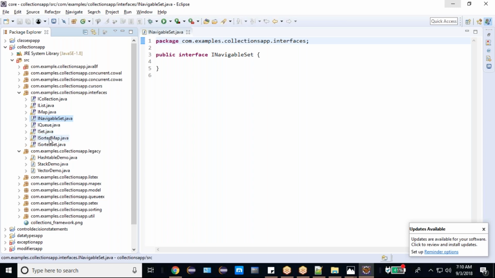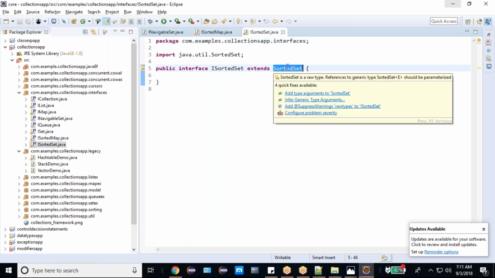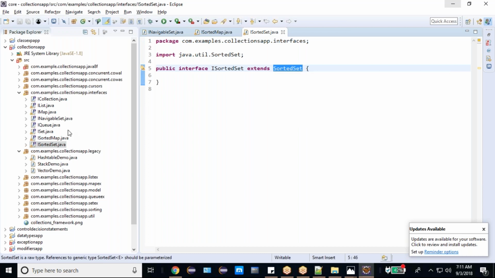And one more thing is sorted set. Sorted set means I have stored the elements in one particular set, and I want to sort them. Then I need to use the methods defined in sorted set.